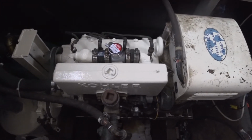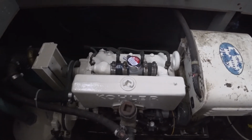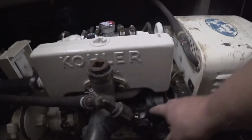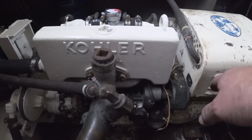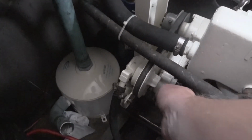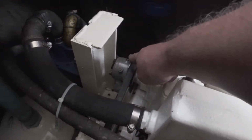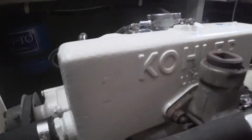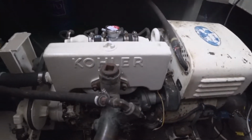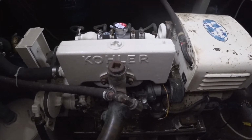It hadn't run for many years before we got the boat. And the reason it didn't run is when we got the boat, it did not have a carburetor. The fuel pump was not hooked up. It did not have a raw water pump. The circulator pump pulley was gone. I'm trying to think what else was missing. That might be about it. Oh, and carburetor linkage. No carburetor linkage. The muffler was disconnected. It obviously had not run in a very long time.